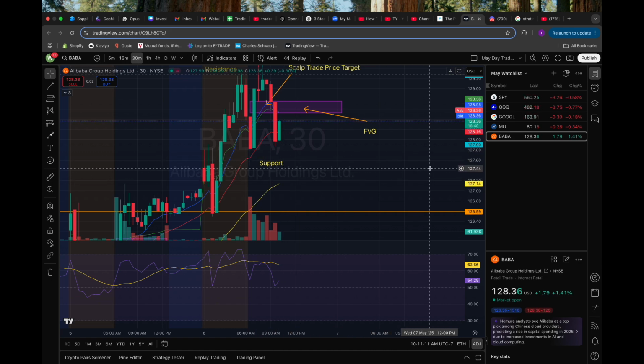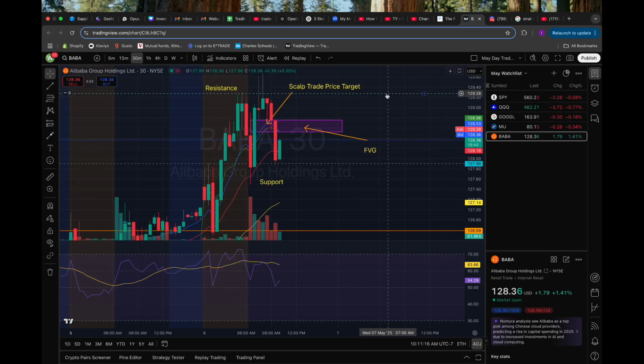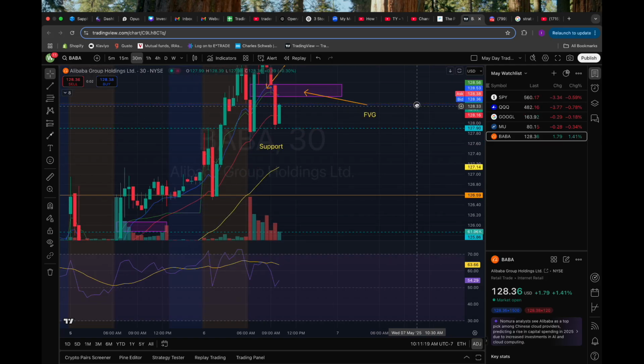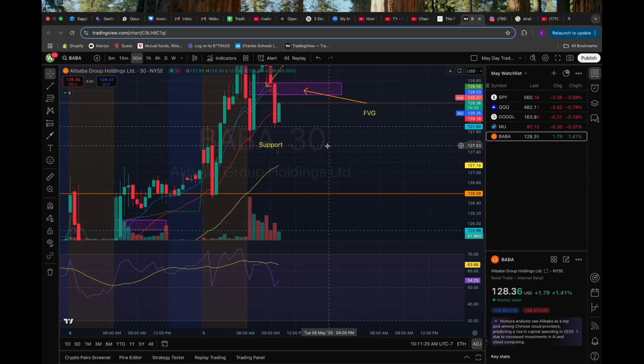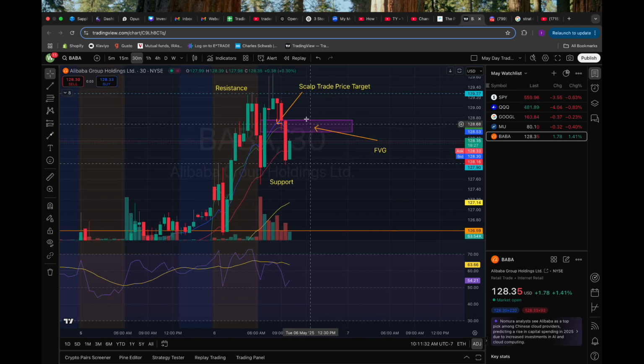But if it's a day trade and I see it rejecting off of resistance, I may say, okay, where's my support at? My support for the day is at about 127.52, right? So I'll say, okay, I'm going to take my profits around, let's just say 128, just to be modest, right? So I would set a limit order. So I'm in at 129.25, and once it gets down to 128, I'm going to take my profits. You see what I'm saying?